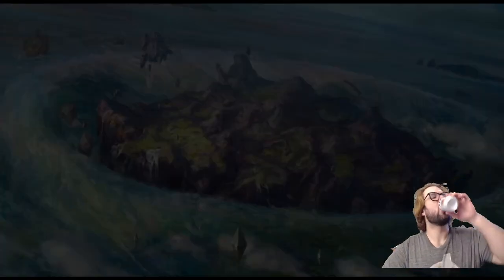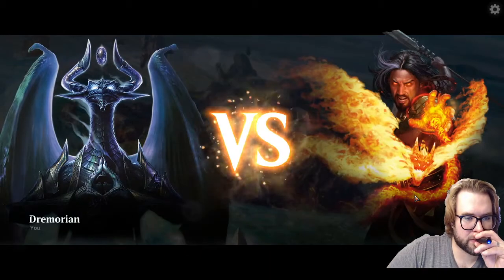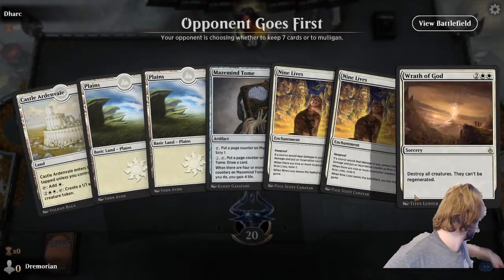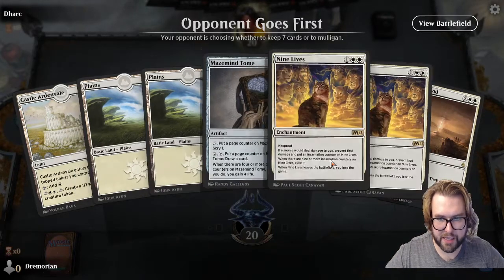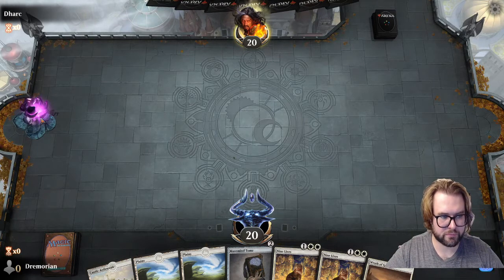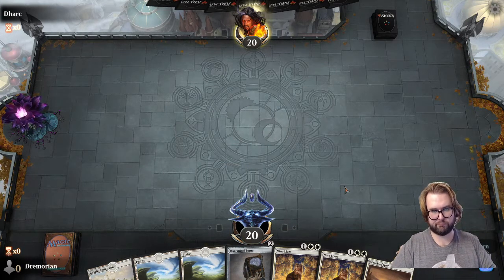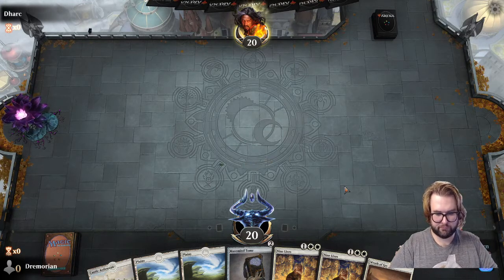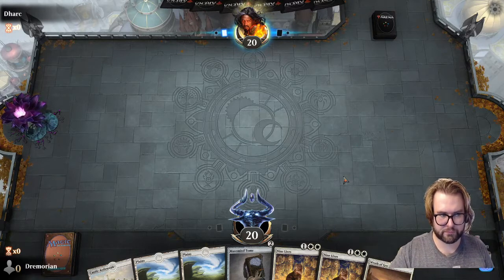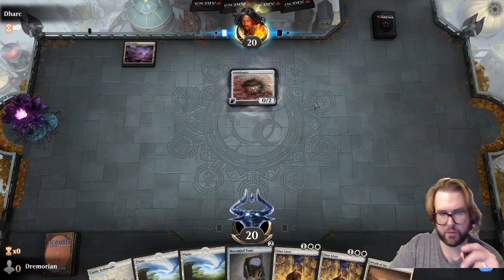Alright, let's go into another one. Okay, so we got a 3-lander here. Mazemind Tome, 9 lives, Wrath of God. Seems great. We'll keep. Field of Ruin to start. Ornithopter.